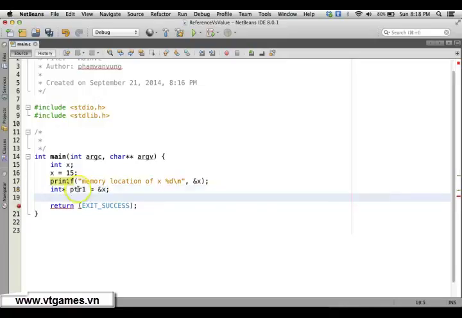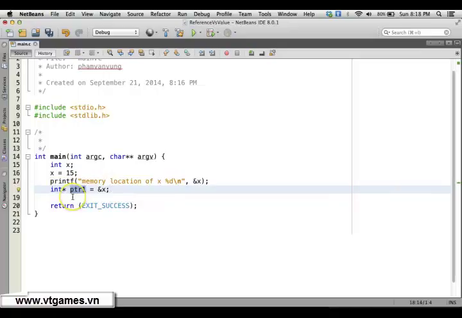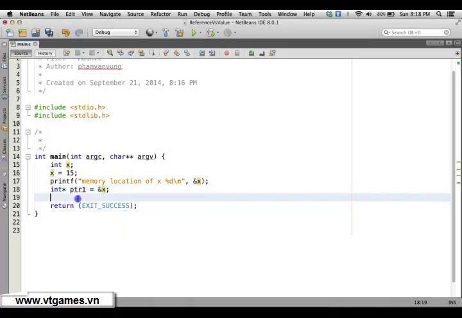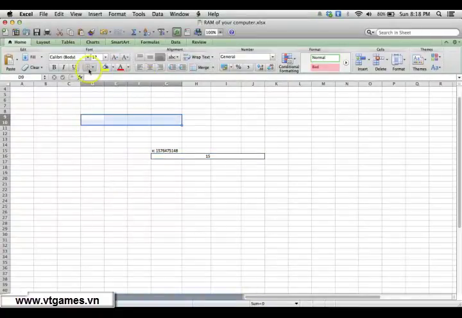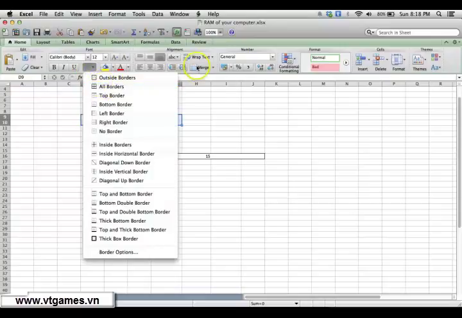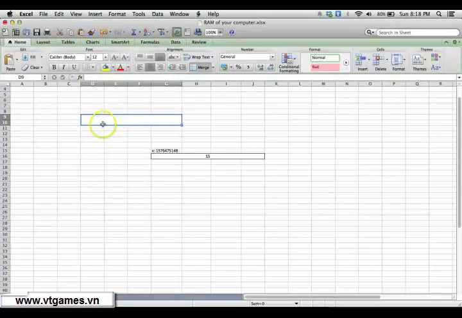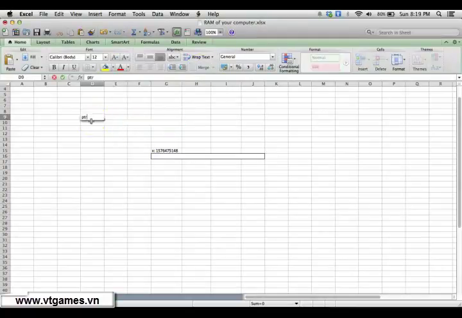This means ptr1 is a pointer pointing to variable x by storing the address of variable x. At some memory location somewhere, it also reserves 4 bytes. Sorry, this is only one line, not two. It's going to reserve 4 bytes, and this is used for ptr1.